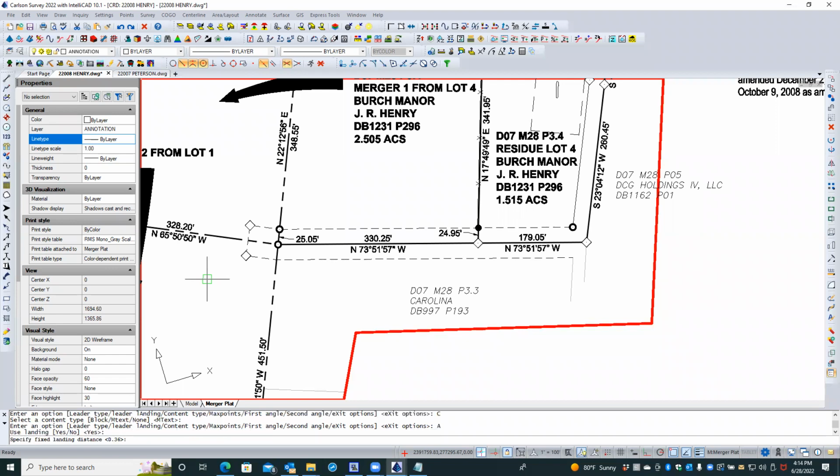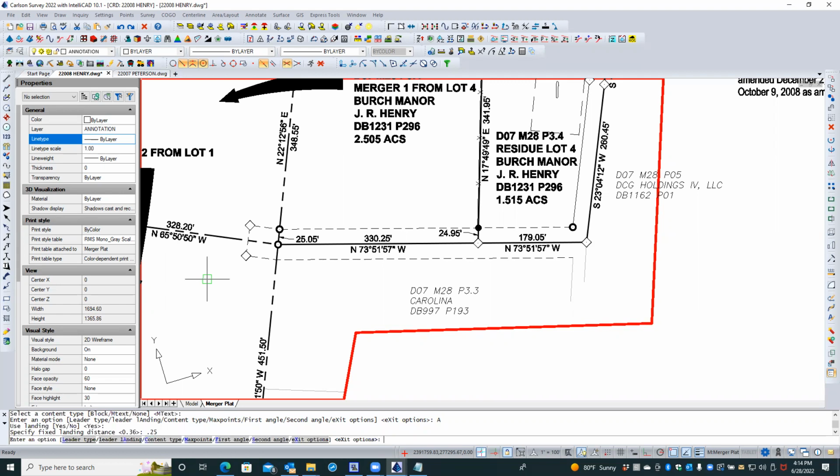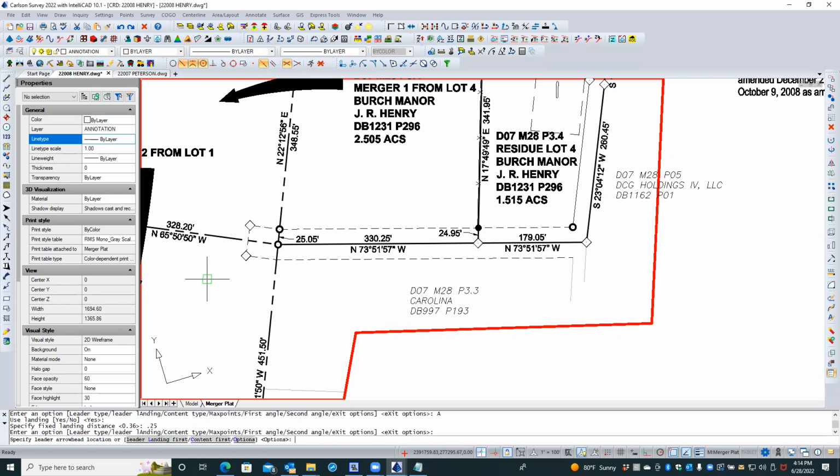And so now, what is the landing distance? At this scale, let's say if we wanted like 1/10 of an inch, 0.36, but let's make it say 0.25. All right, we hit enter. And now let's exit the options, which is the last option there.